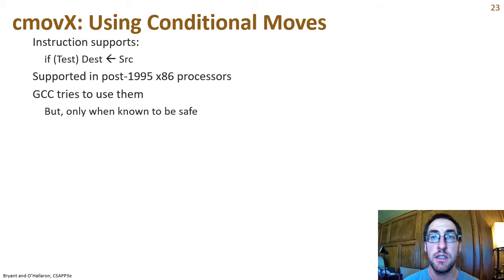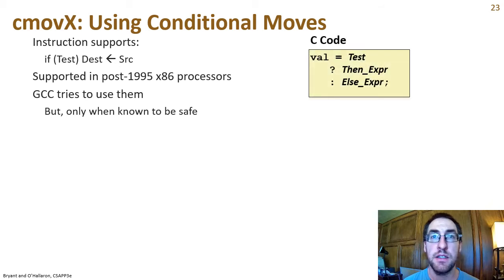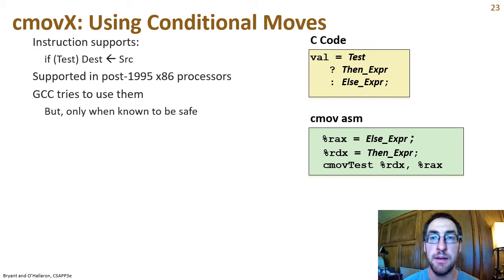The form is typically to put the result of the else path into the register you want the variable to be in, such as RAX. The other path is put into a temporary register, such as RDX. So both sides get calculated, and then the condition is tested to decide whether to overwrite RAX with RDX or not. After the cmove, the RAX holds the value you want based on the test outcome. Sometimes the order of RAX and RDX will be swapped, and the test will be inverted. For example, cmove could be replaced by cmovne.